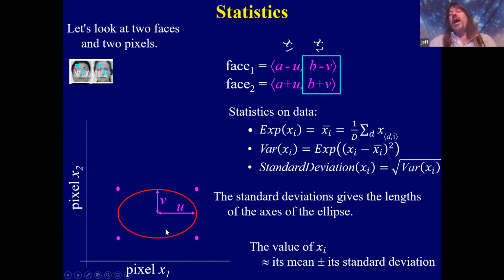So now, that's what I said before. What values are we going to get? We're going to get the center point plus or minus some number of standard deviations in this direction, and some number of standard deviations in this direction. So they're all going to lie on this ellipse here. And that gives us that the long axis is u and the short axis is v. That gives us our ellipse here, which is just given by our center and our standard deviations.